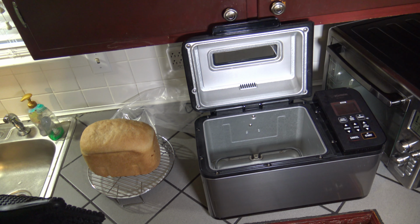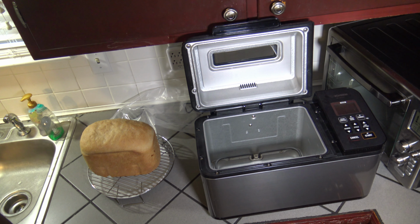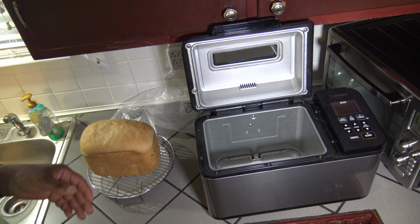overnight. Now, the reason that I do that is because if you start trying to cut this bread right away, it's going to be so soft, super soft. If you want to slice it for sandwich bread, it's not going to slice the way you would really want it to at this point. It's going to be so soft, it's going to kind of cave in trying to slice it right now.